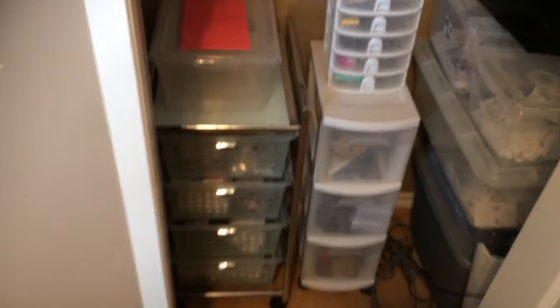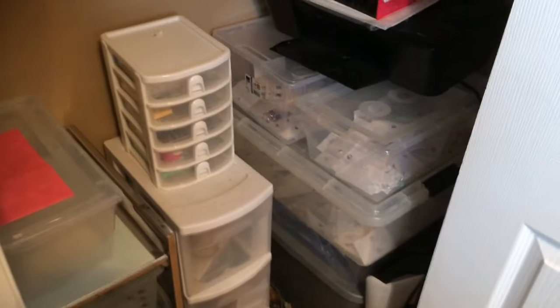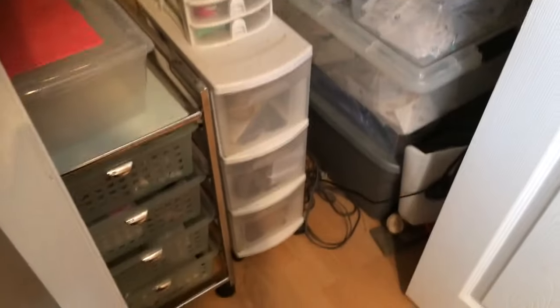Moving over here I have my storage closet, which comes in handy for extra things. Up top I have a lot of extra things, and down below — because I sell a lot of the druzy earrings and necklaces and rings — I keep a lot of those supplies there, and I have bags for those. Over here is my printer, which I use to do my cards for my jewelry, and there are my containers of jewelry with extra storage down there.